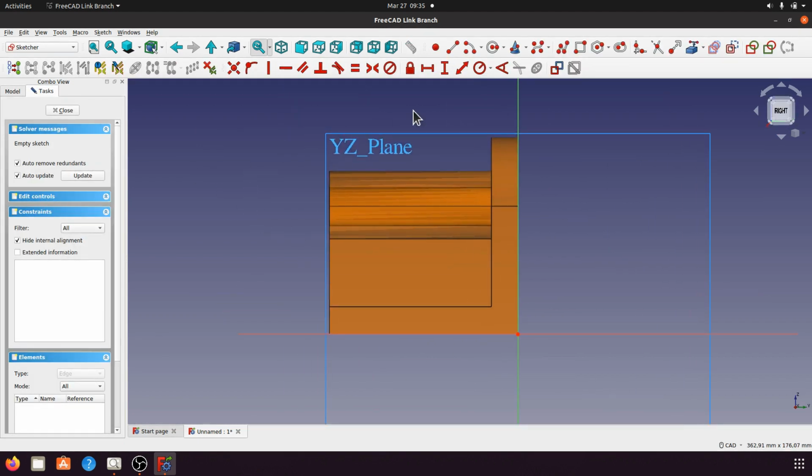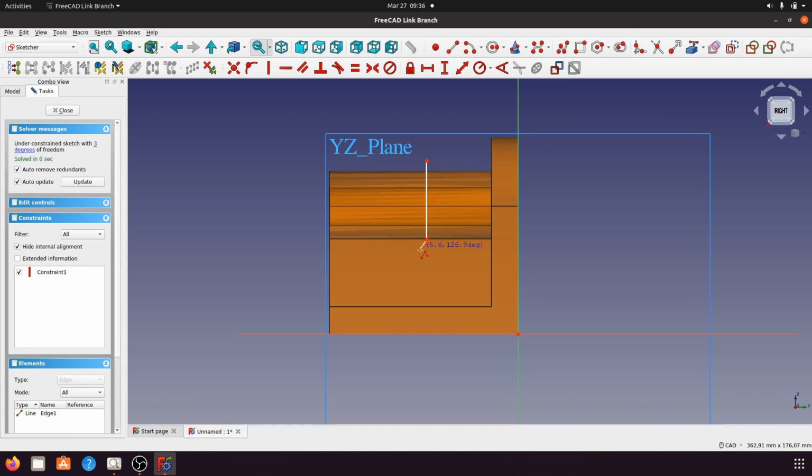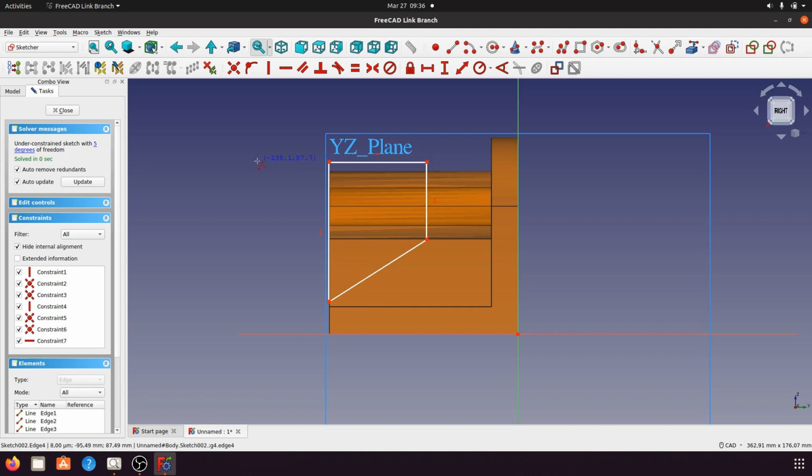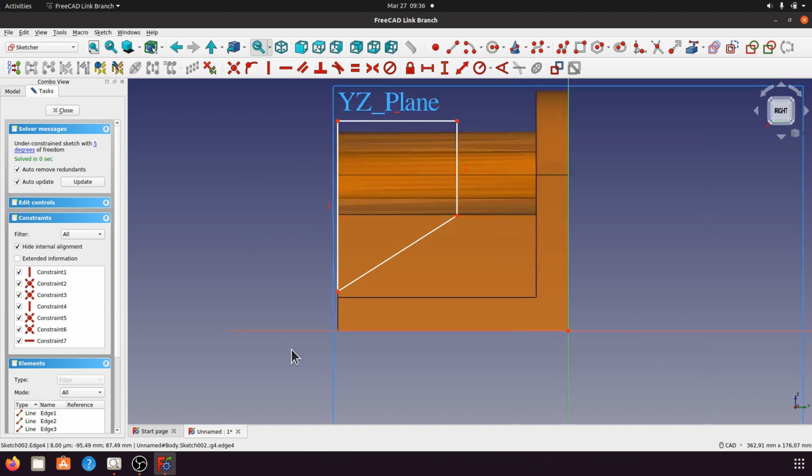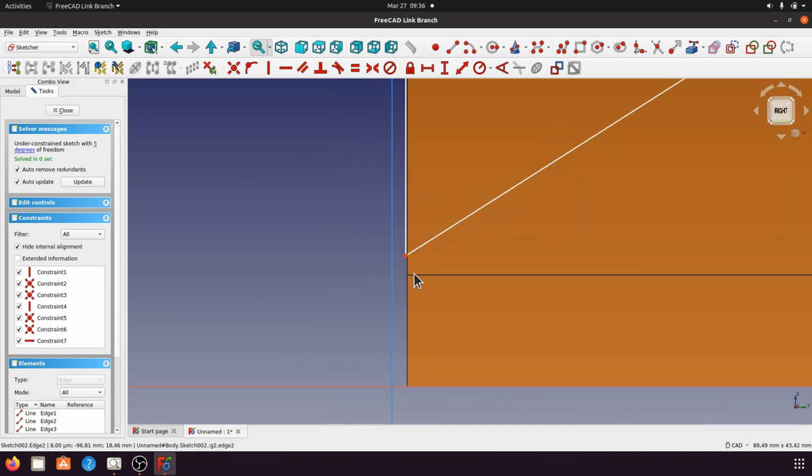And then we can create a polyline. Okay, we use this position to this position, and then this position to this point. Okay, create this external geometry.